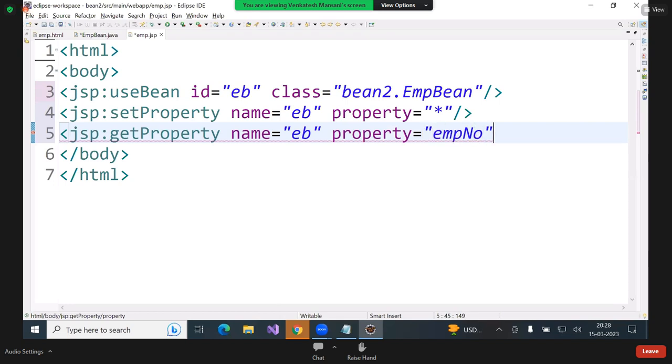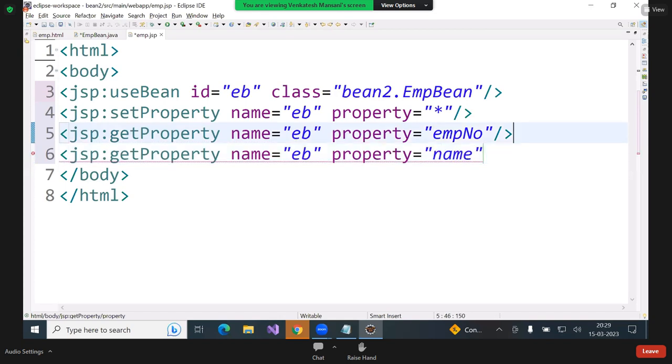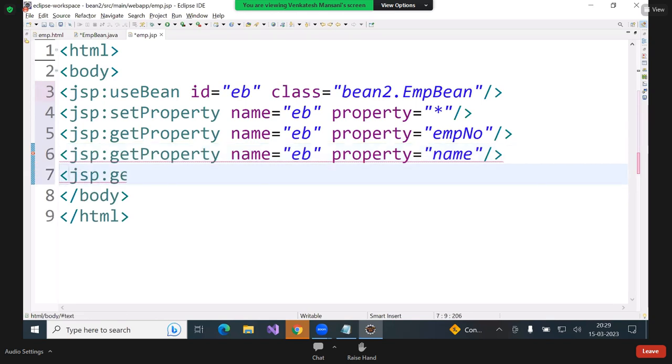Individual you have to print. Next, jsp colon getProperty, name equal to eb, property equal to name. Next, jsp colon getProperty, name equal to eb, property equal to salary.